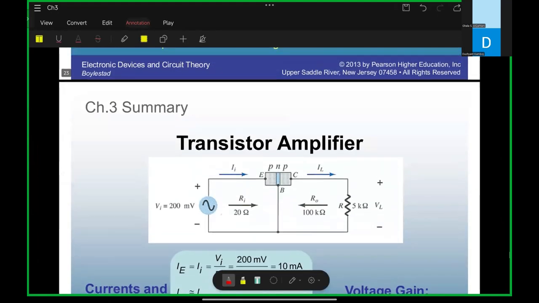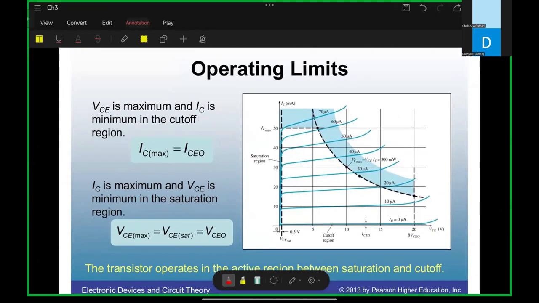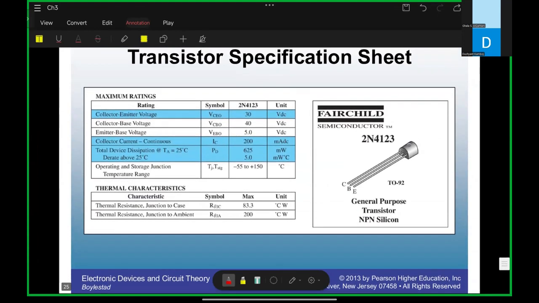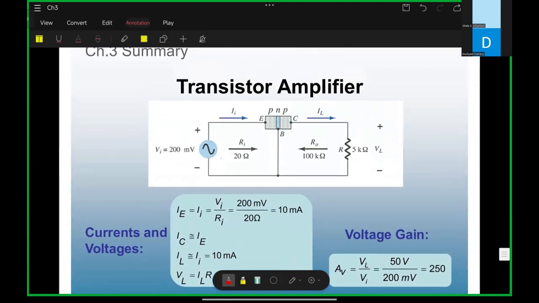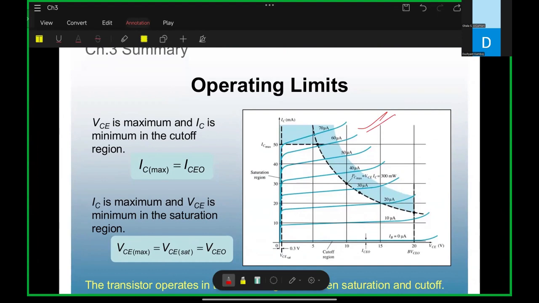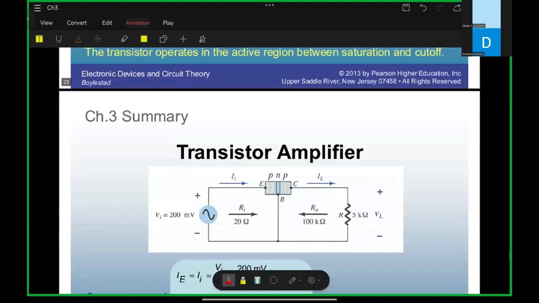Now the last question we are left with is the operating limits of the transistor, how we can decide that. This question is in the exam, I think. See, basically, every transistor has its maximum power rating, PC maximum, that is how much maximum power it can handle. And that will be specified here.